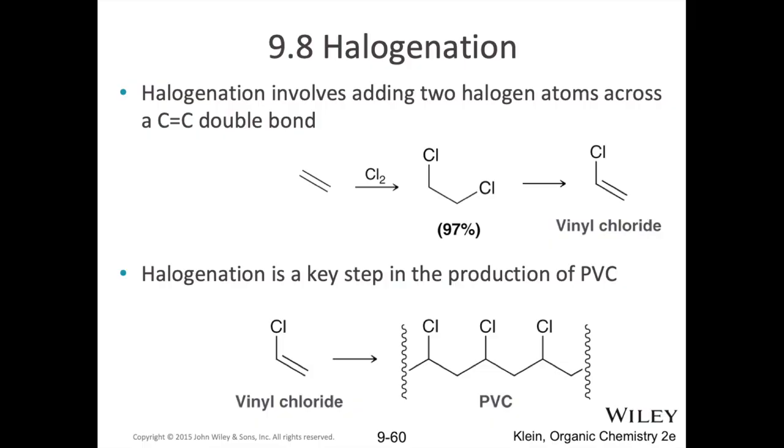So again, basically, we're just adding our halogen atoms across our double bond. Typically, when you have an alkene and we react with a halogen, each of those carbons of our double bond gets one halogen atom. This is a very useful reaction because hydrocarbons generally don't have a lot of synthetic utility, but this is an easy way to add halogens to them and then turn them into molecules with a very useful functional group, right?